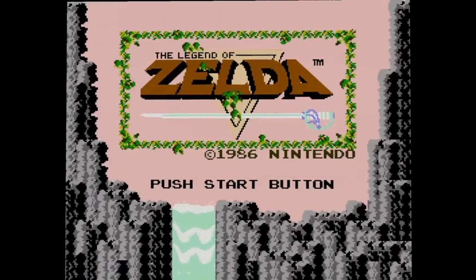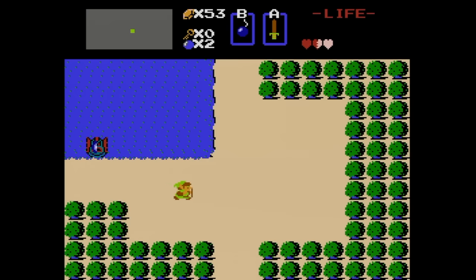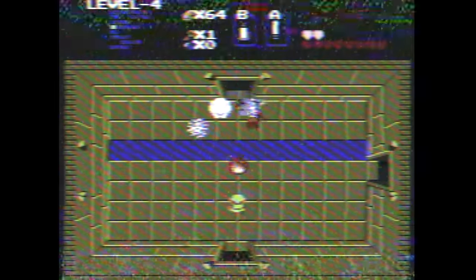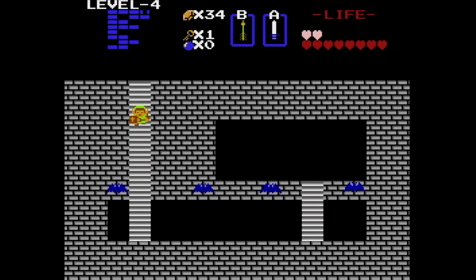The Legend of Zelda was another prominent release from the creative brain of Shigeru Miyamoto. This one's more about exploration, finding items, defeating dungeons, and all that. I've got to admit that I never personally played this one until after I played and beat A Link to the Past on the Super Nintendo. But I did see it on videotape made by friends during its time. It's really interesting to see where it all started, and of course it's still a challenging game that makes use of battery backup. Everything here is iconic, especially that riveting overworld music.